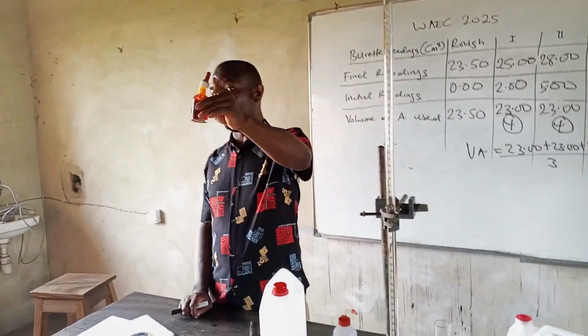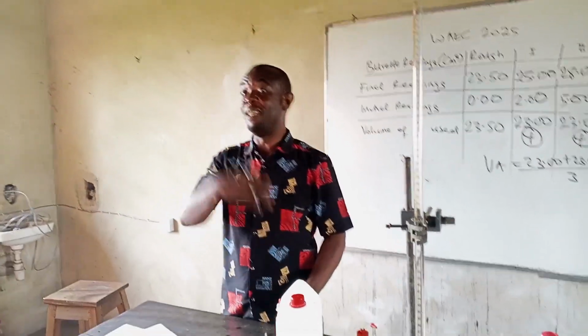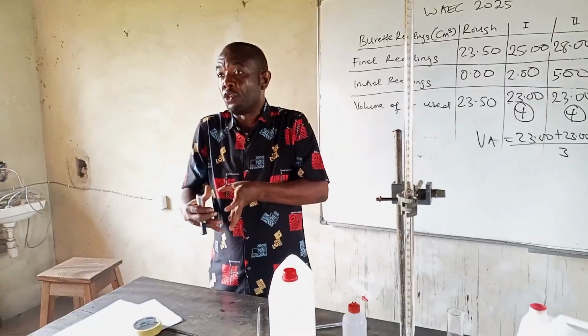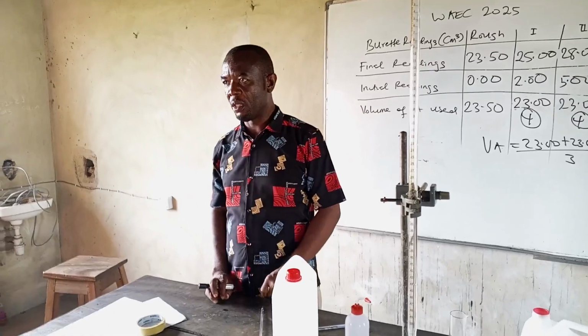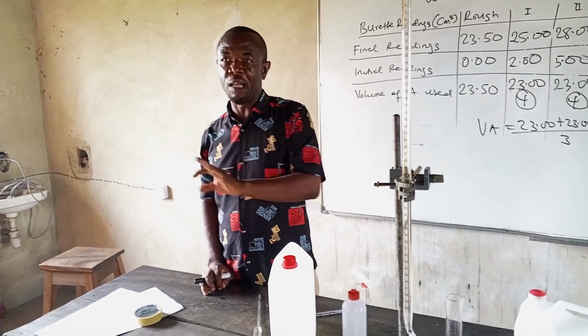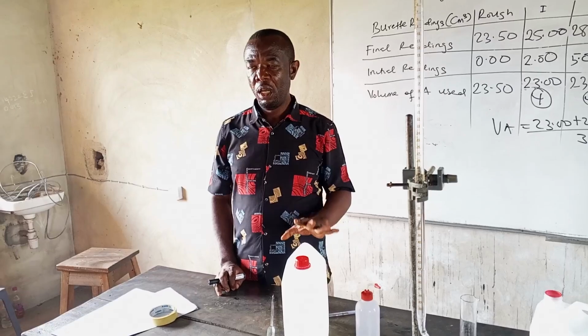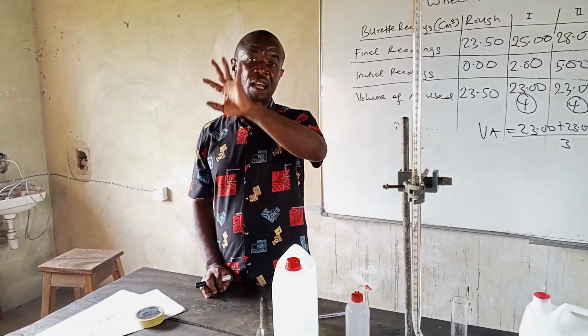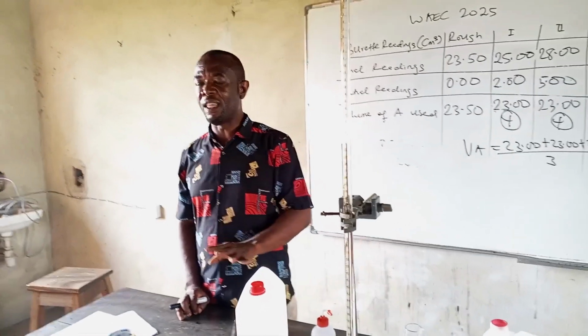Expired. This one is a fresh one. Maybe an old or expired indicator, or the concentration may be too much. That will affect the end point. The base may be impure. That will affect your end point. Then the water you're using may be impure. That can also affect the end point. Another reason is that the end point can be different.